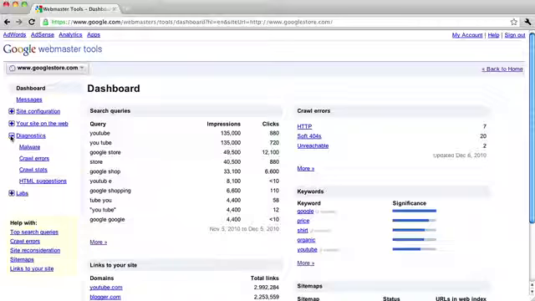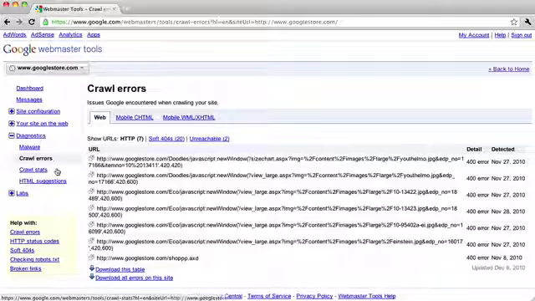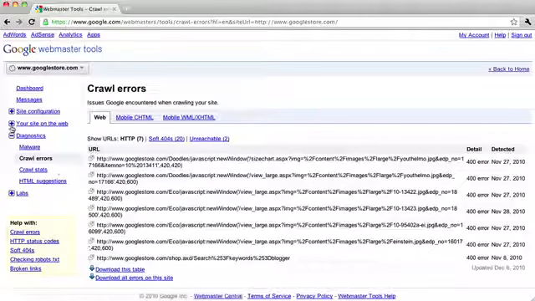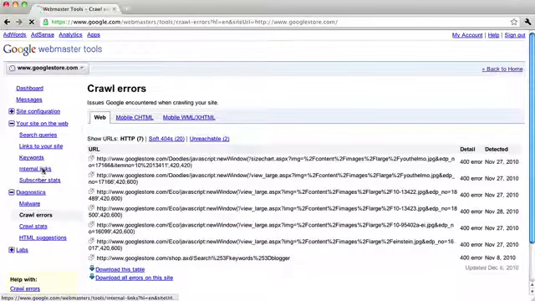Next, I'll check out crawl errors to verify that Google is properly accessing my site. Within crawl errors is crawl error sources, where I can make sure that potential visitors to my site don't receive 404, file not found, but instead come to the page they intended. Fixing crawl errors both helps me 1, capitalize on potential shoppers originating from other sites, and 2, accumulate page rank from external links to the right URL. Speaking of links, I'll go to internal links next.